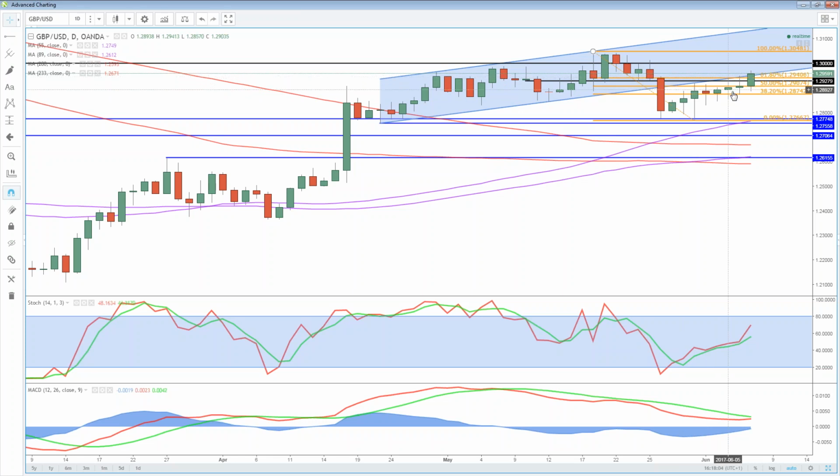Each time we connected with the channel, we were coming lower, connected with the channel, coming lower, and again. And we were hanging below the 61.8 fib for the last few days as well, which was suggesting to me that the markets were still treating this as a little bit of a correction. Again, that could be because they're bearish, but it could also be because they're being a bit cautious and don't want to overcommit to the upside above what looks like a relatively important level, because it was also previous support on the bottom of this channel.